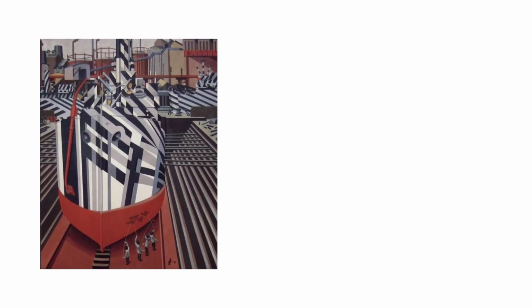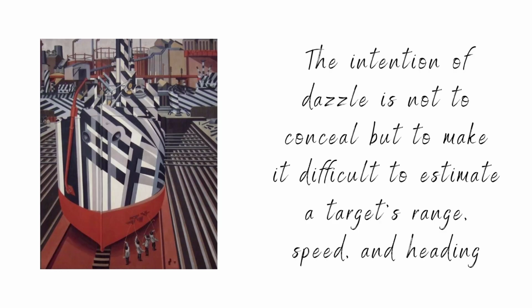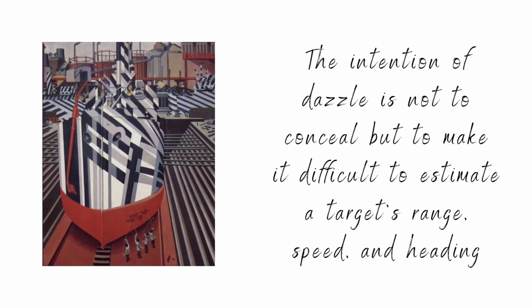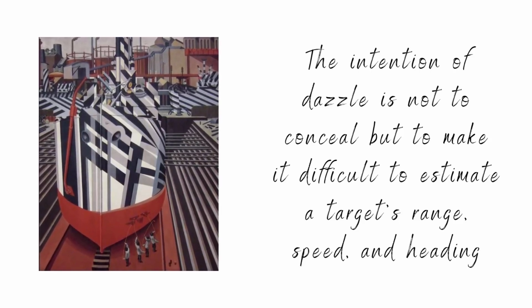This is a camouflage scheme called dazzle camouflage, making figures emerge randomly in the noise and then disappear into the background, which prevents simple interpretations of boat-like orientation, making a difficult target for submarines. Unlike other forms of camouflage, the intention of dazzle is not to conceal but to make it difficult to estimate a target's range, speed, and heading. Norman Wilkinson explained in 1919 that he had intended dazzle primarily to mislead the enemy about a ship's course and so cause them to take up a poor firing position.